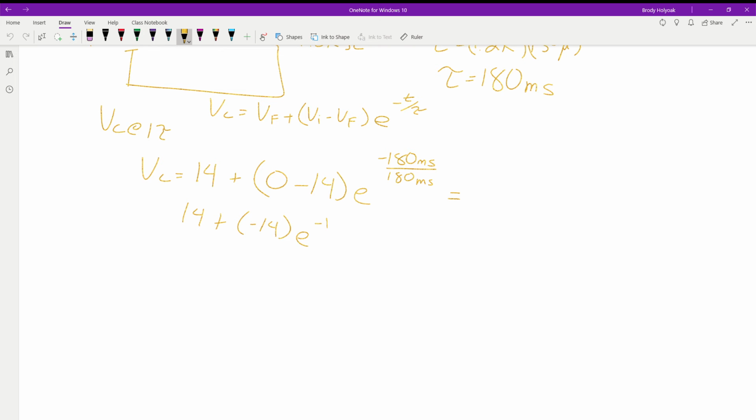Okay. So how much voltage does that equal? We'll round it out to 3 digits. That's our formula. Where are we starting? So we're starting at 0. That's VC at tau equals 1. Okay? So if we put that value in, we have 8.850. The percentage of our VT, so let's solve for that.